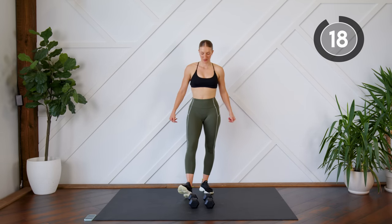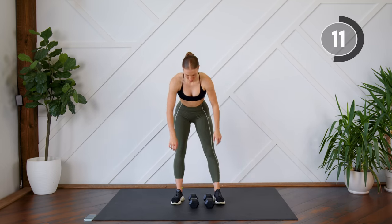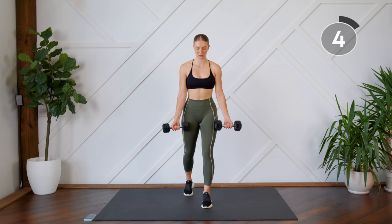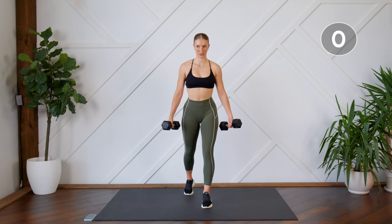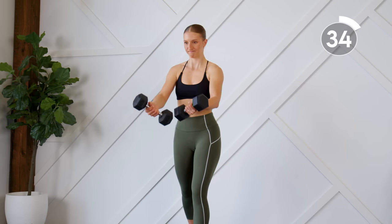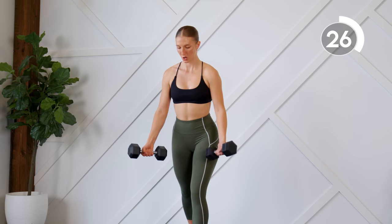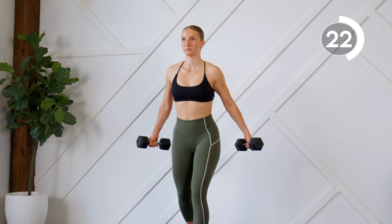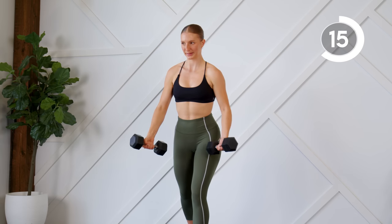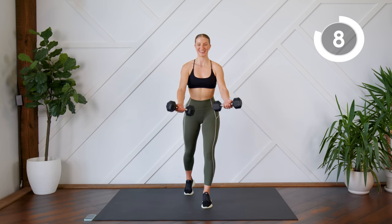Good job. Give those arms a shake. Quick rest. Repeating those two again. So staggered stance, knees bent, get nice and grounded. Try not to use any momentum here. Stay nice and still.